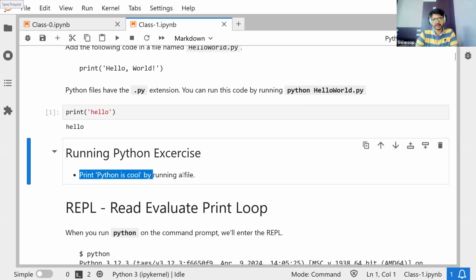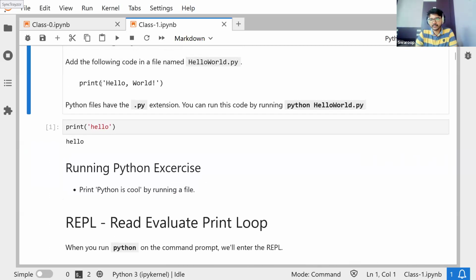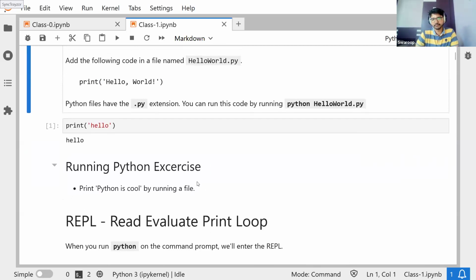Yeah, and I hope you have already done this, but it's an exercise if you want to try something else: print whatever you want in the file and make sure it's running. A couple of things to keep in mind: print has brackets and quotations. The quotes are important, because if you don't put quotes, single or double, both are fine, you get an error. So make sure you have one of those quotes in the print statement.